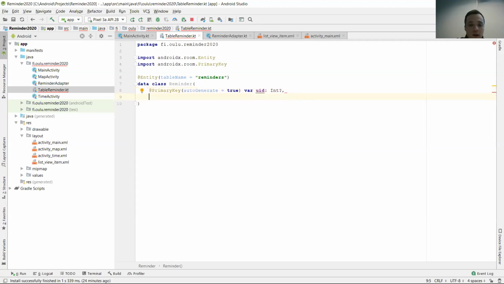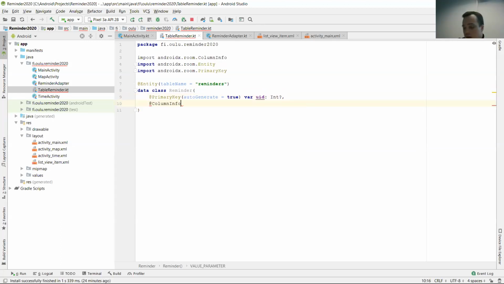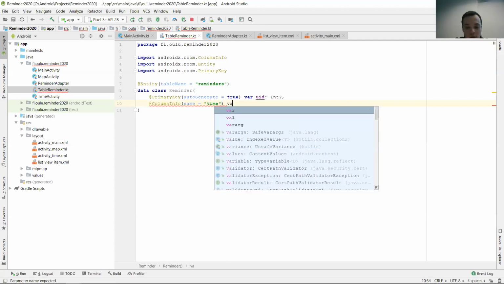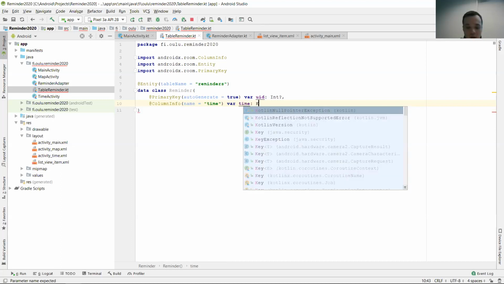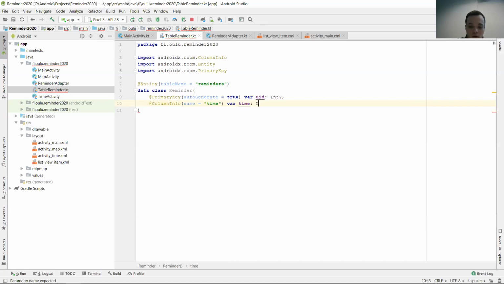So because of that, we have this question mark here. Then we create another column info, name, and let's name it time. So this will represent this time. So again, variable time, and the type is long.